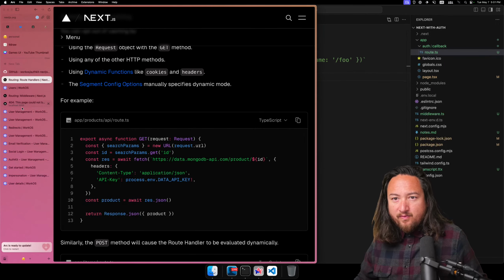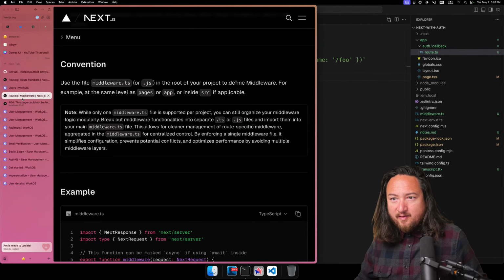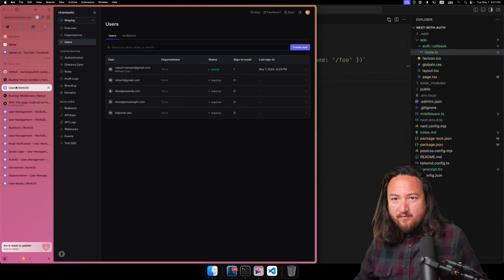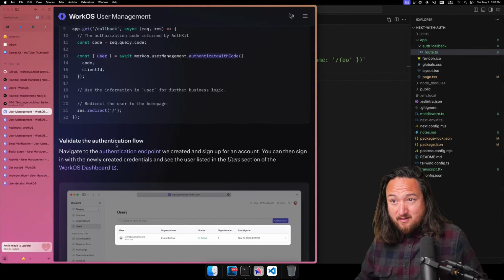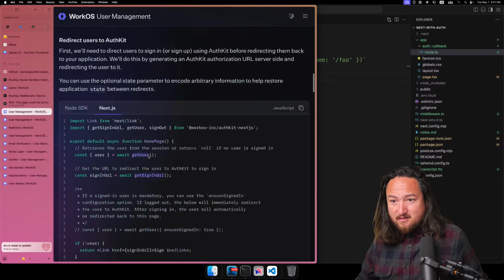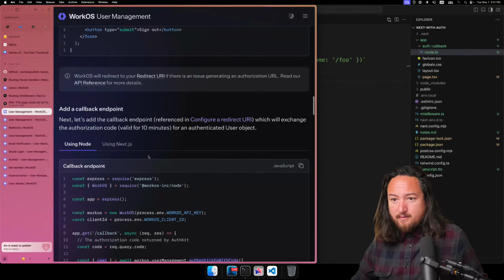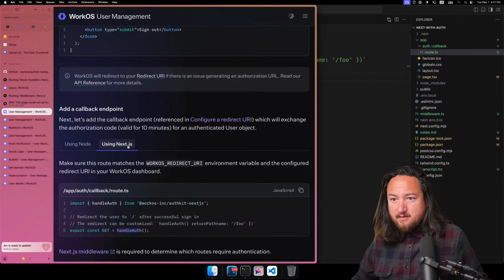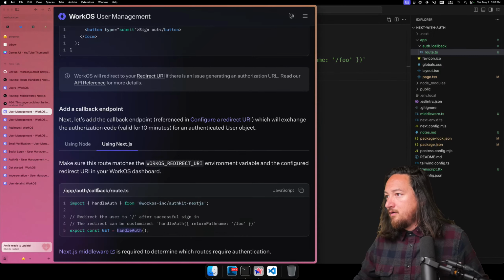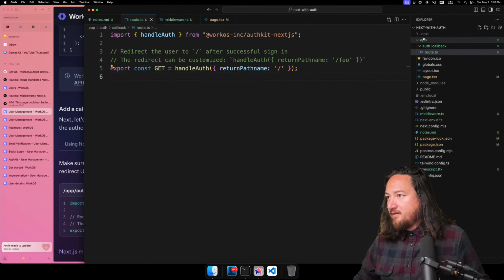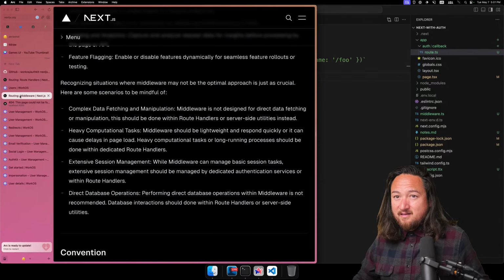Now, I thought I had copied the path correctly from the documentation. So I want to make sure that that's, let's see. Maybe I didn't. Next.js app auth callback route. So that's where I have it. I think it needs to be an API though, but maybe that's, let's see.